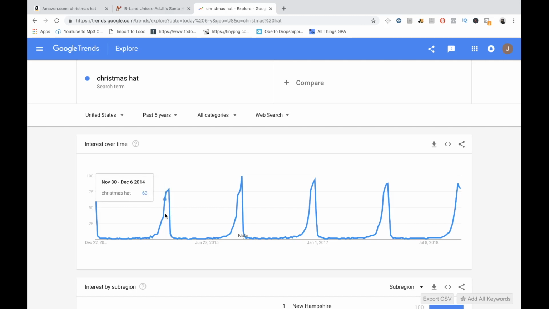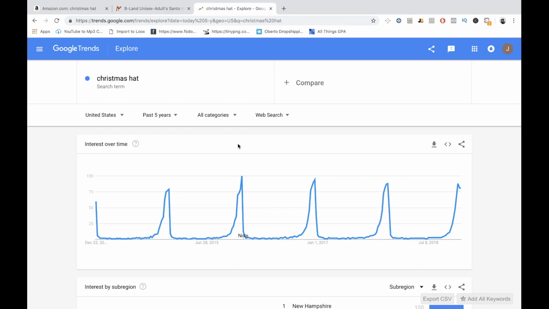So obviously a Christmas hat's going to be selling more around the Christmas times just before, so it'll show right here there's a spike in interest on October every single year, so that shows a big sign that it is seasonal. So this is just another tool that I use to check if a product is seasonal.